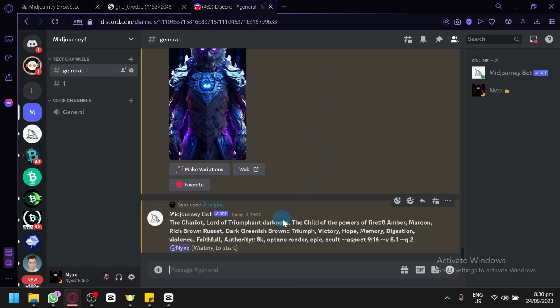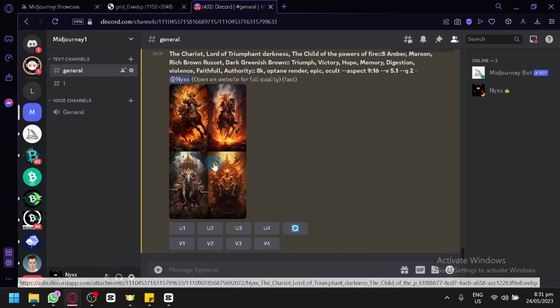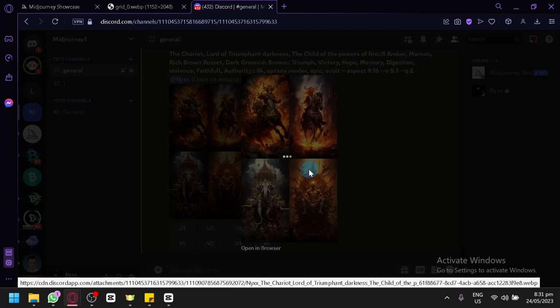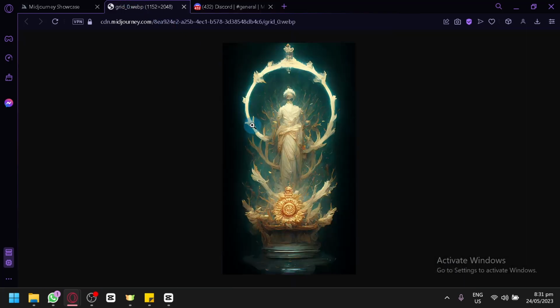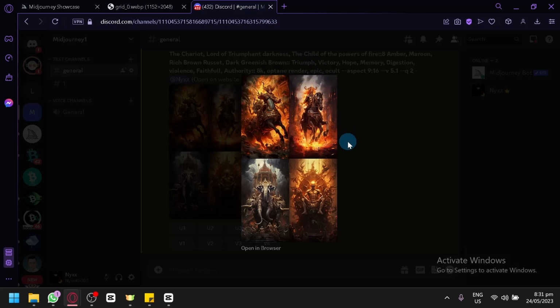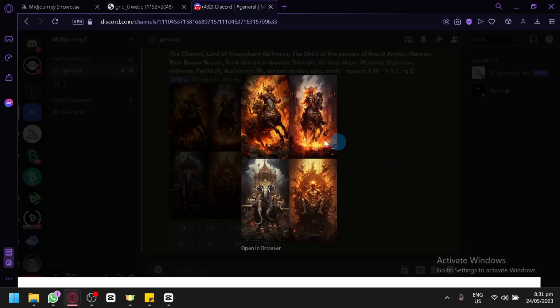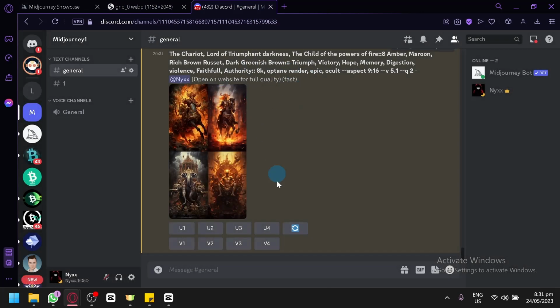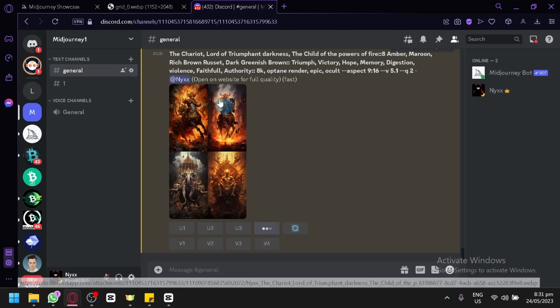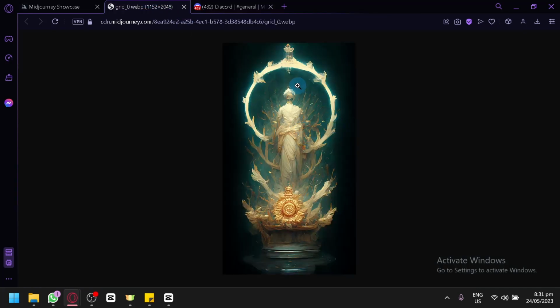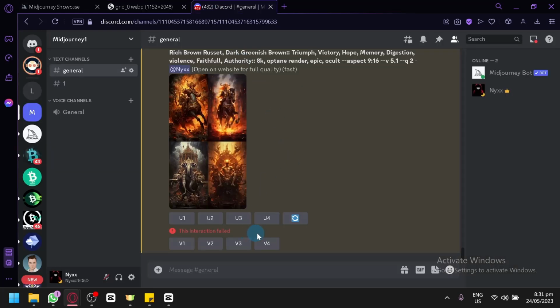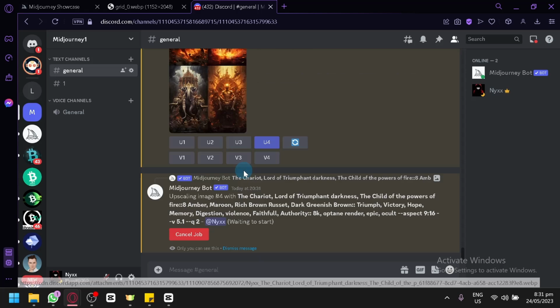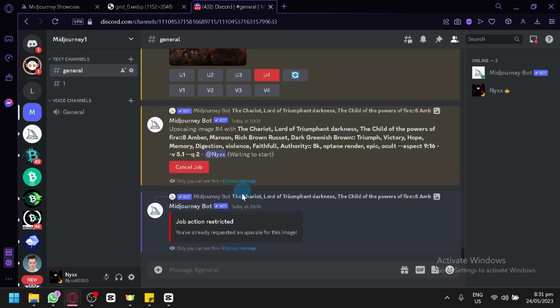And going back here, let's wait for this one to produce the results that we are asking it for. And as you can see here, it already produced an image over here. Although it's not super similar, I guess the changes that we did made a huge effect on our prompt over here. So we could upscale the fourth one because I think that's the most similar one. This is for a light side, an angelic side, and this one is for the hell side. Let's see if we could upscale this, and let's compare the difference.